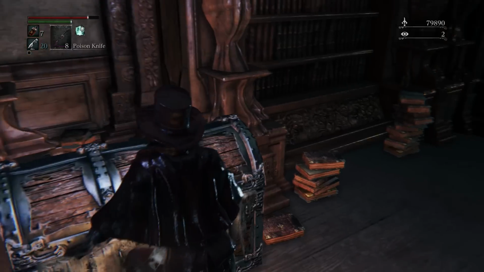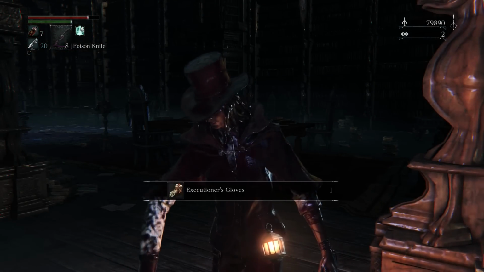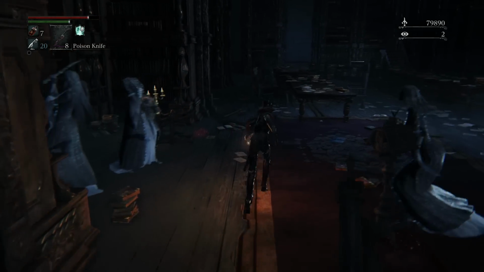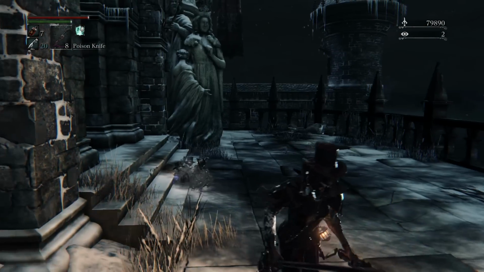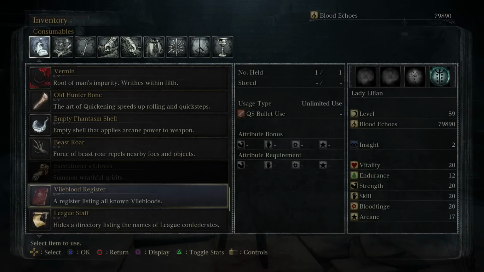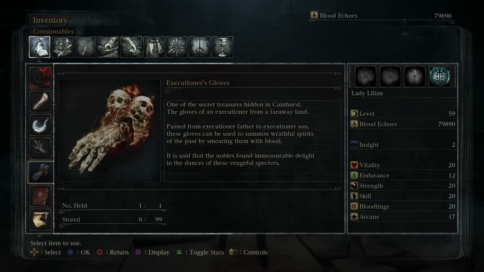Over here we have another bit of treasure, this one potentially even more valuable depending on your build. The Executioner's Gloves, which aren't actually a piece of armor despite what you might originally think. They are in fact an arcane hunter tool and our first purely offensive one. The beast roar has some offensive applications, but this is the first one that actually does damage.